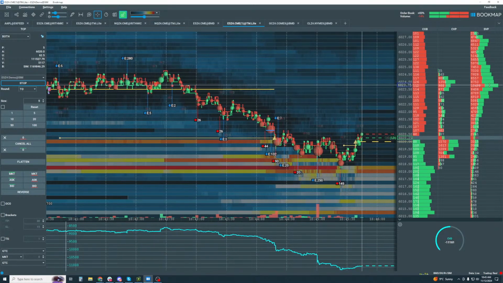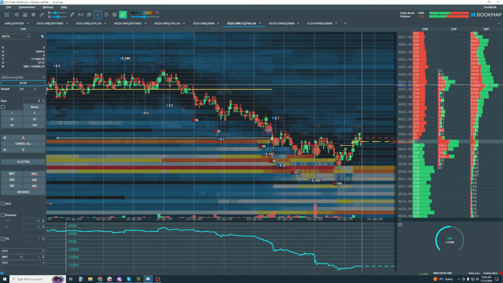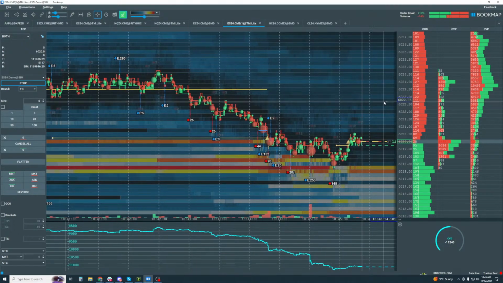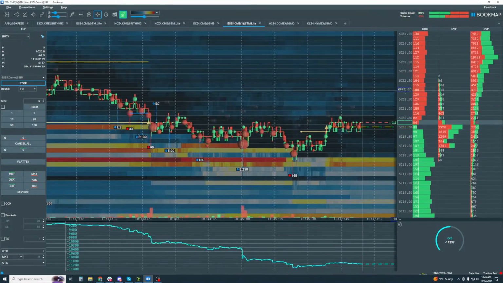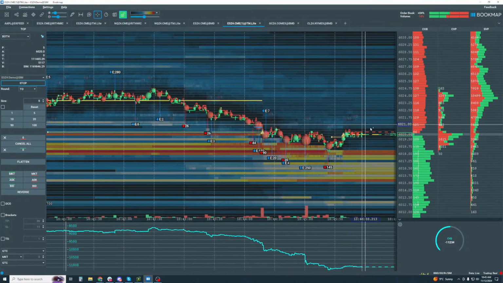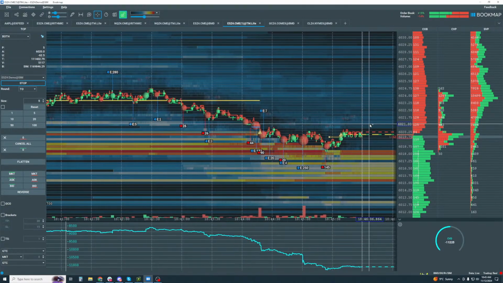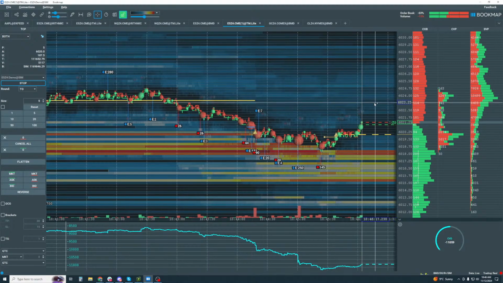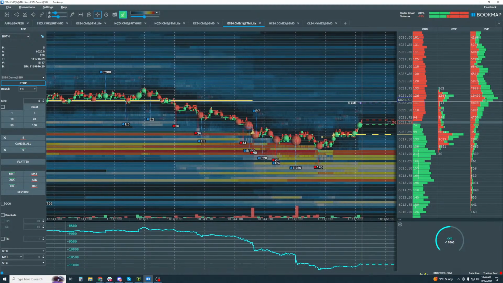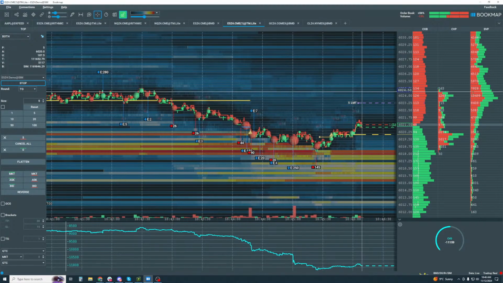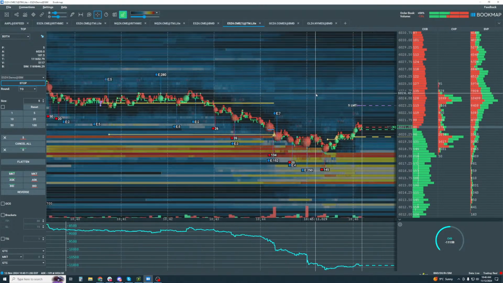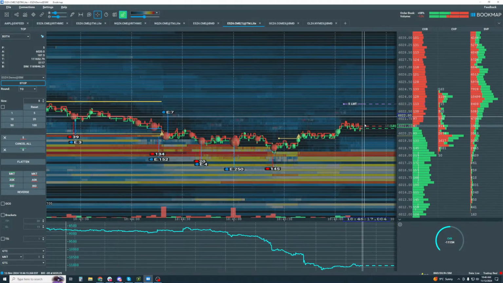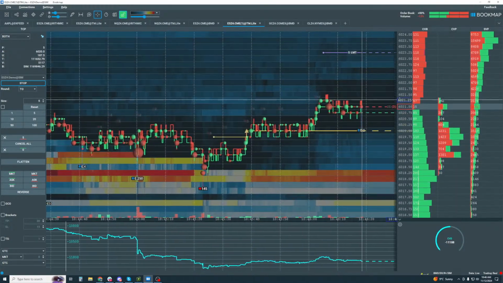Maybe this could be a mean reversion trade. This is something Alan looks at all the time, his mean reversion trade. Okay, so I'm going to look for where I would get out here. Well, let's take a look at where the demand or the supply is. It's kind of grayish or bluish in here. We could just put it right here in front of the POC, the point of control here. But I'm looking for that relationship again.